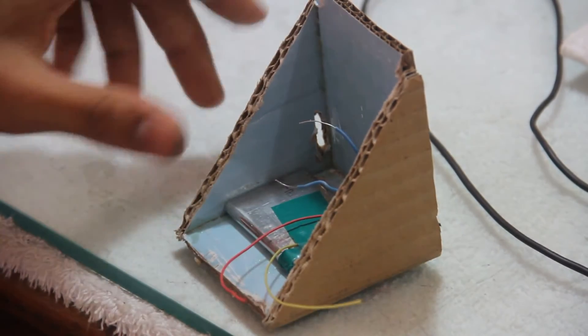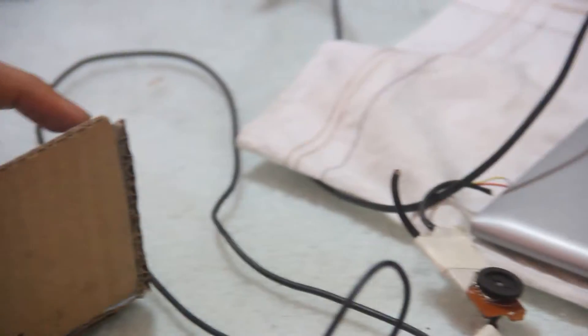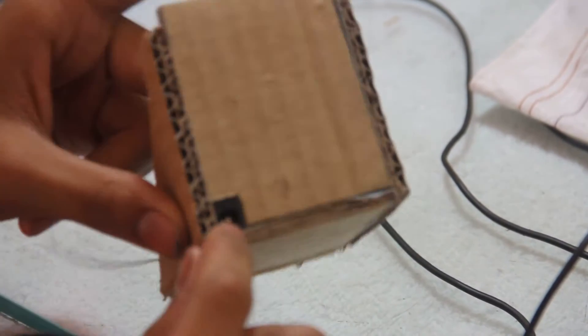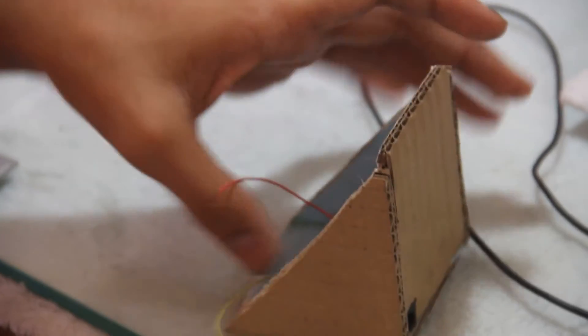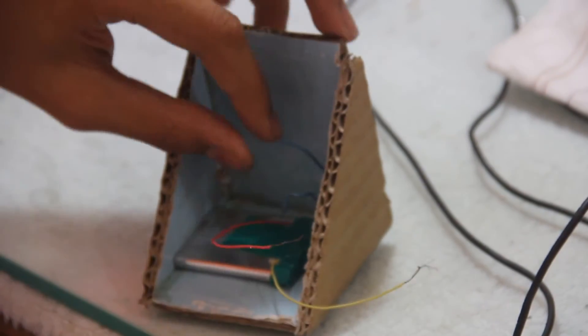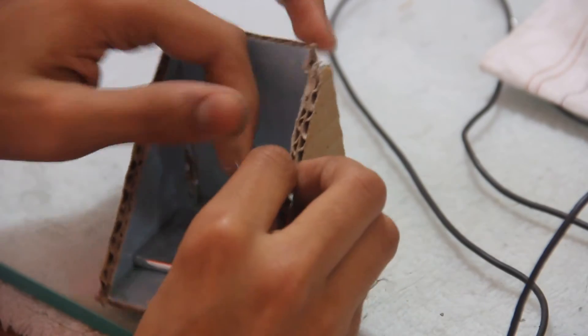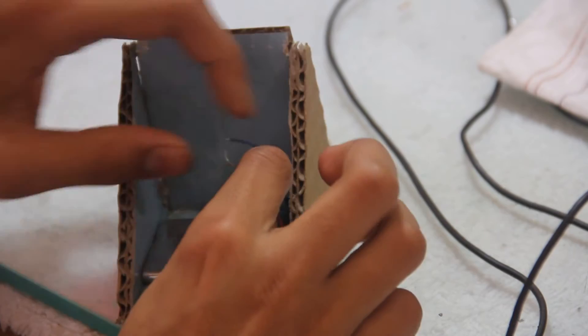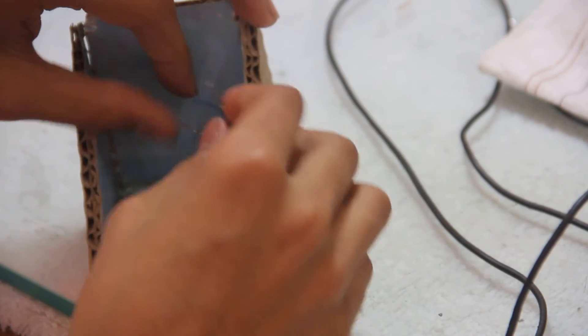And then just connect this. For knowing this you can use the multimeter. And if you don't have a multimeter, I'm just saying you that the inner part of the female DC port is actually the positive and the outer part is negative. Okay, so you can just check it with the multimeter or anything. And let's connect this positive end to the battery's positive end, which is always red. And this actually I have just charged it earlier so that I can just show the demo.